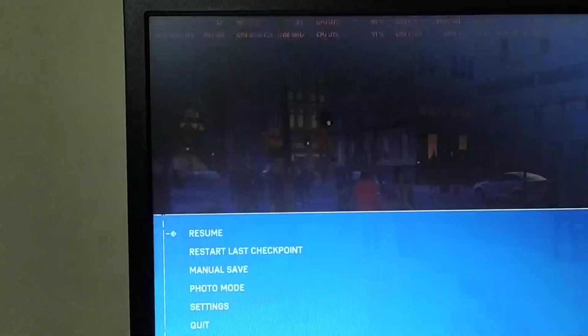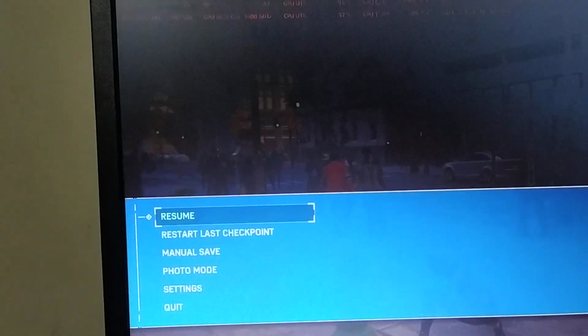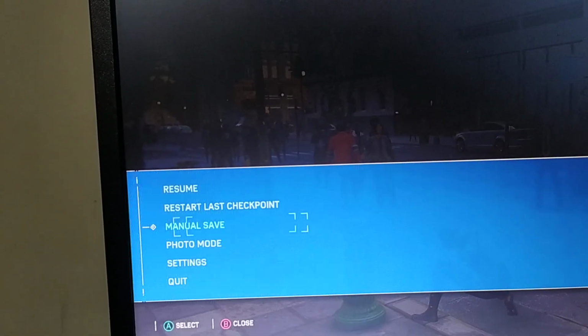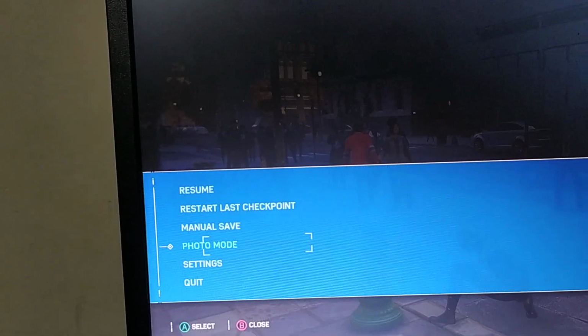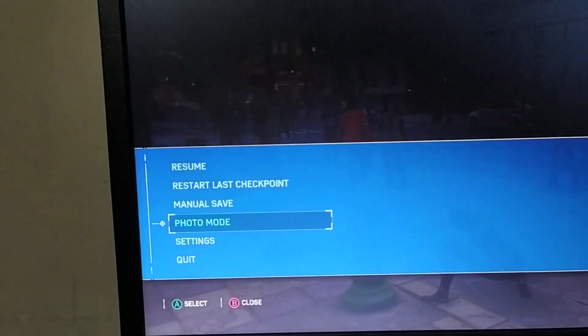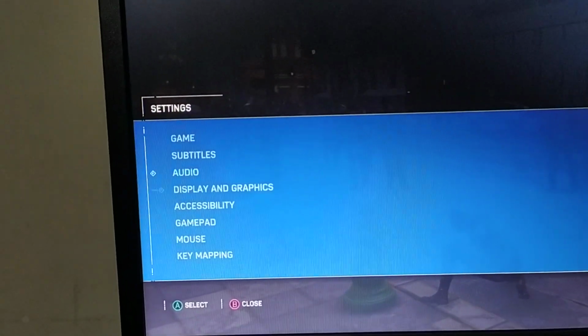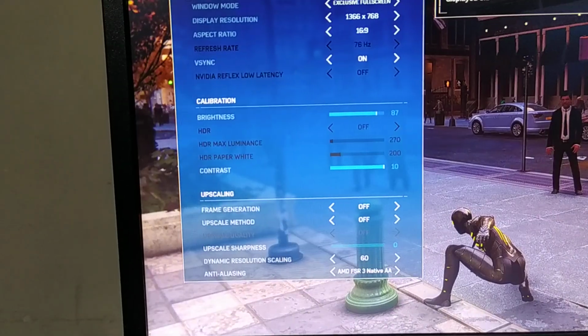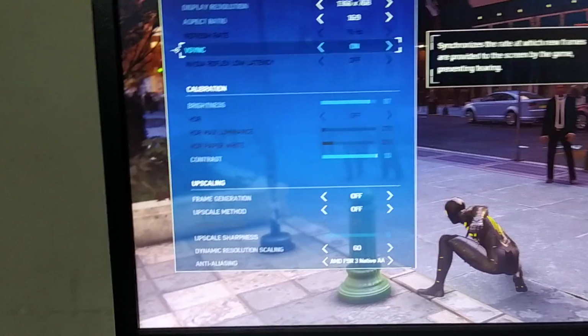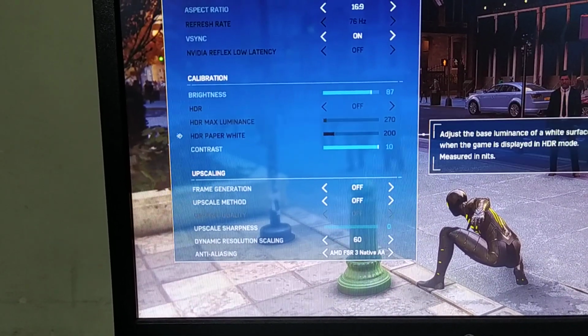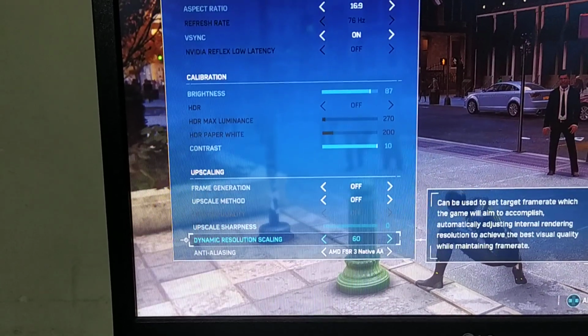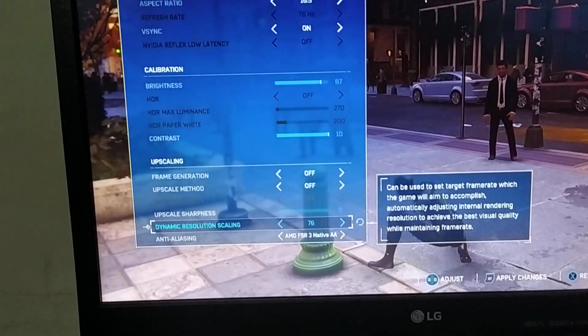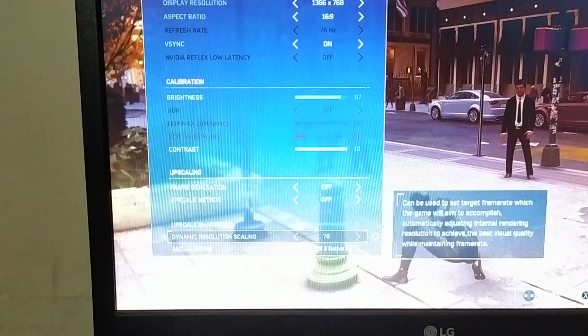And if I increase the settings, go to here. Yeah, in settings, click on display and graphics. Aspect ratio 16:9, apply changes.